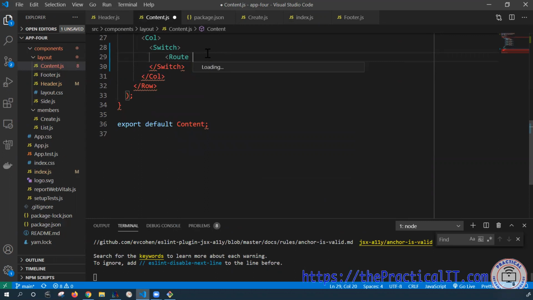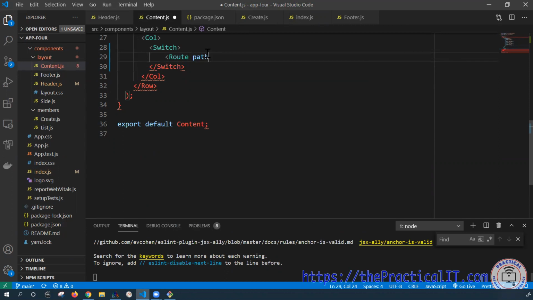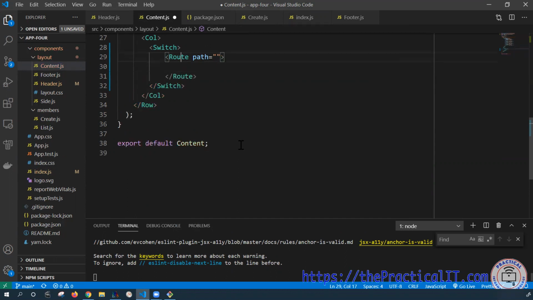And we need to specify what we're going to show. Among all the other options that we have, we're going to use the path. The path is the one that determines what to show when the required path is looked at.